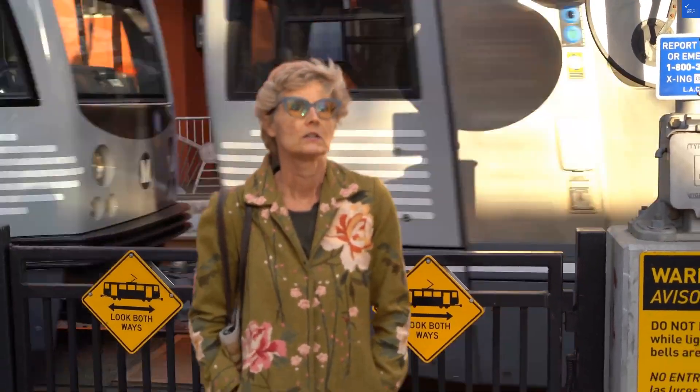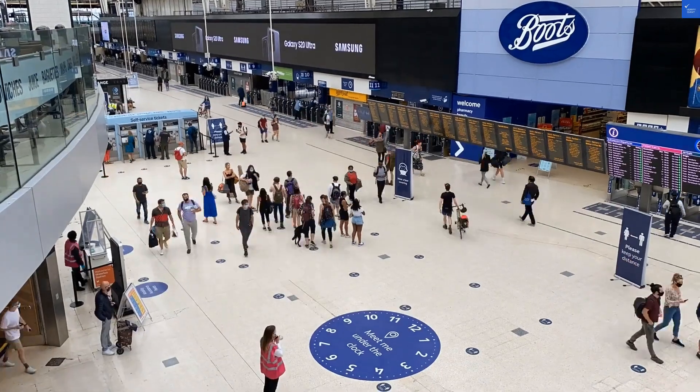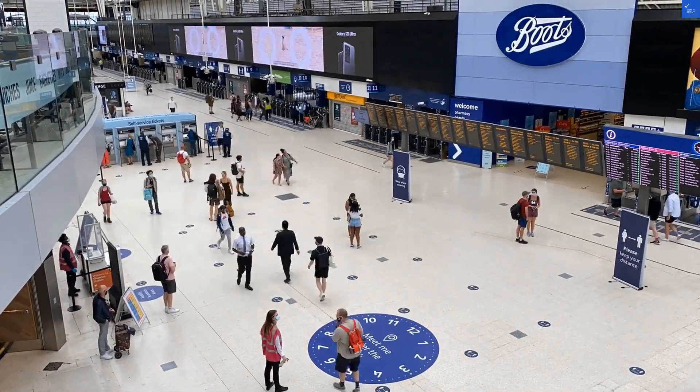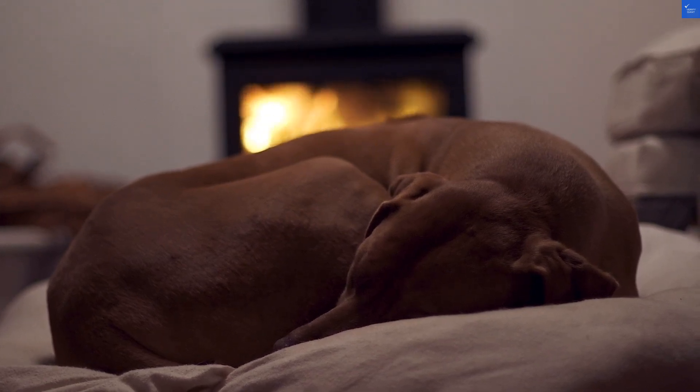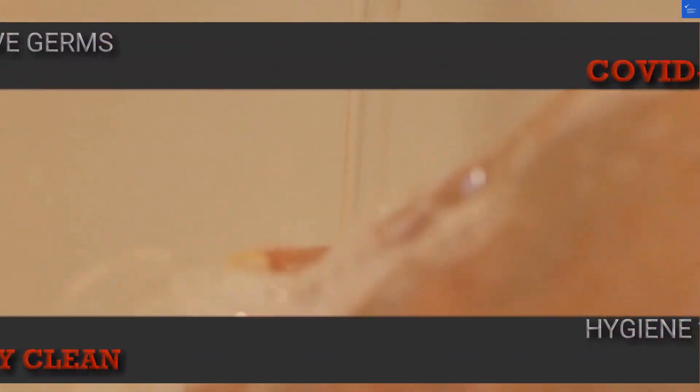Now, let's talk rooms. They're spacious and quiet, with a comfy bed that might just hug you as you drift off. However, some guests noted that the cleanliness could use a little more elbow grease. One reviewer even mentioned the surroundings are dirty and messy, so I'll give the rooms a 7 out of 10.